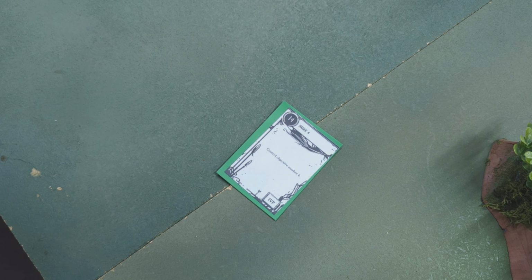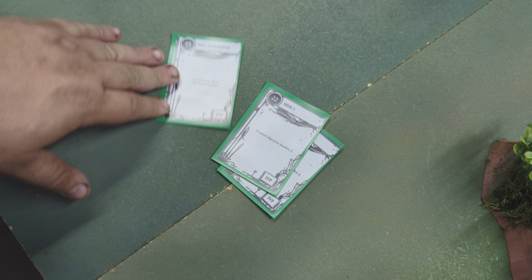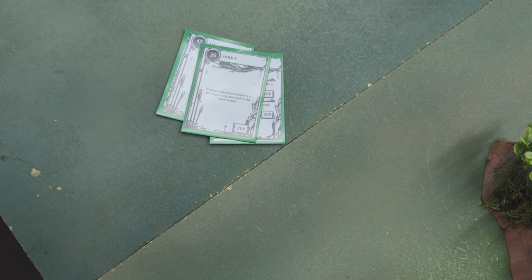So time to look at objectives. Seize 4. The giants have 4. Seize 2. The giants have objective 2. In area dominance, we both have 3, so we're not going to score this. We're going to say it's a tie. Our new objectives are volley fire and hold 6.